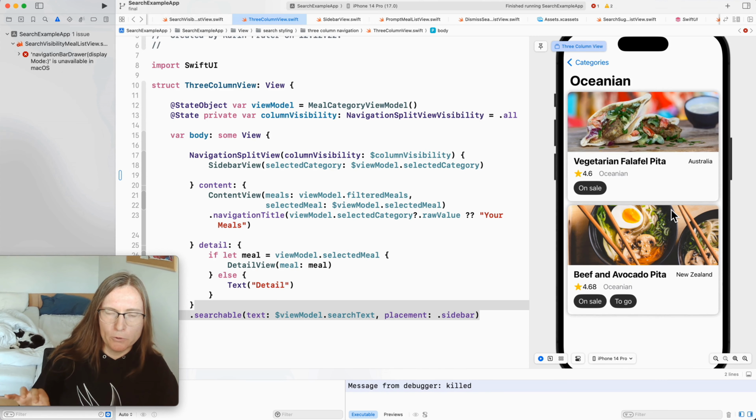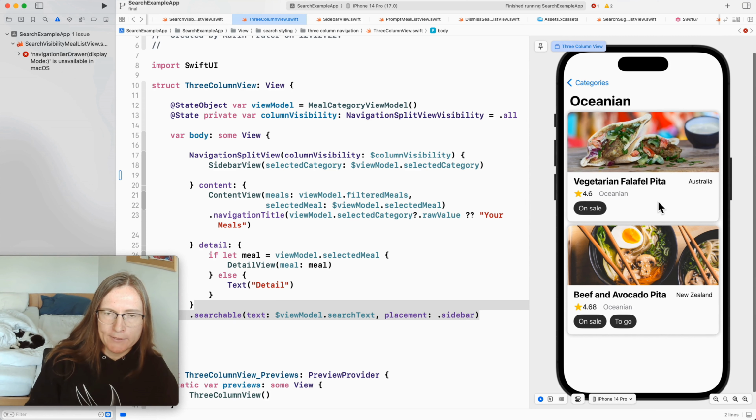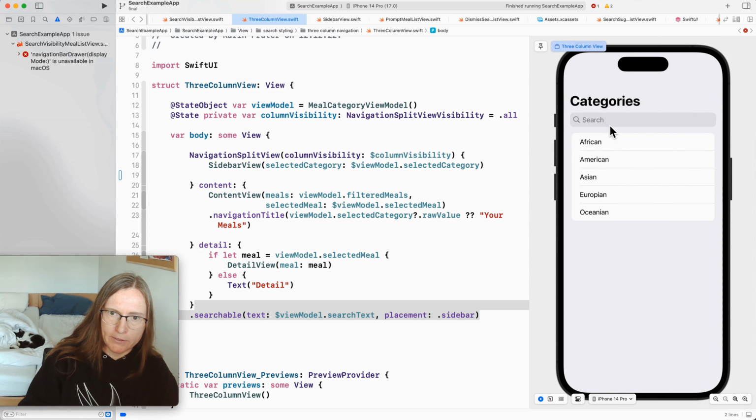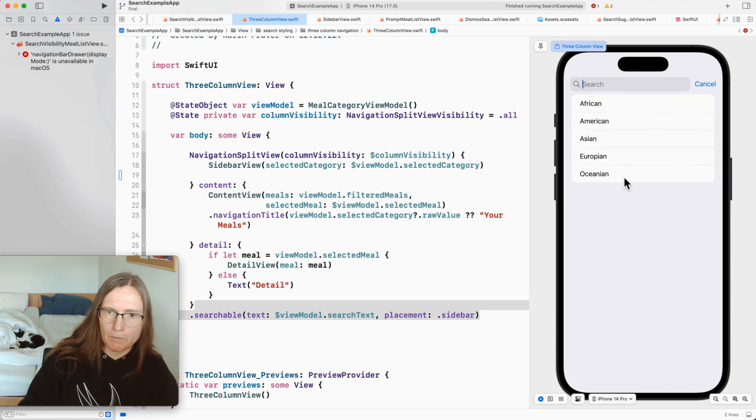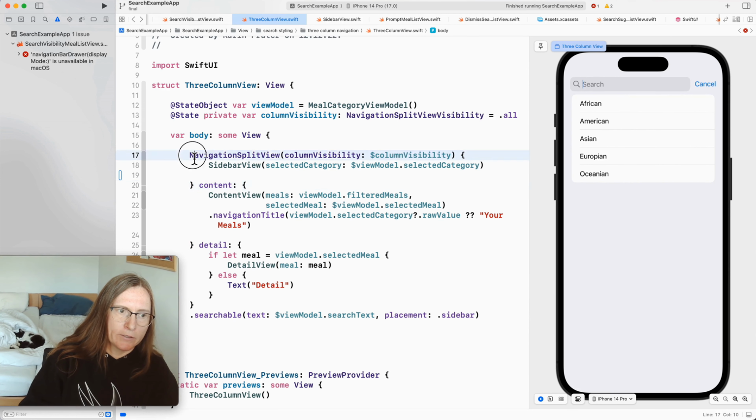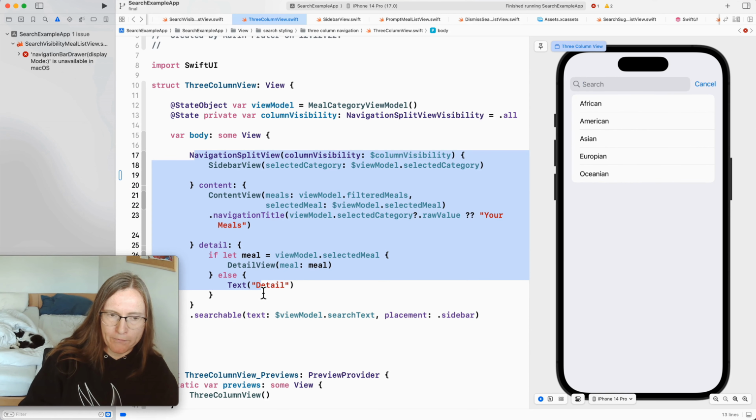The whole process of moving this to the correct position can be challenging, especially if you want to have a cross-platform app. You also have to consider that depending on where you actually add your searching. So here, for example, if I add my search here, I would show a different view, because I guess if I search something, it would show different meal results in this view. And then your navigation split view would look differently, or the whole stack would change up quite a bit. So things can get a little bit complicated.